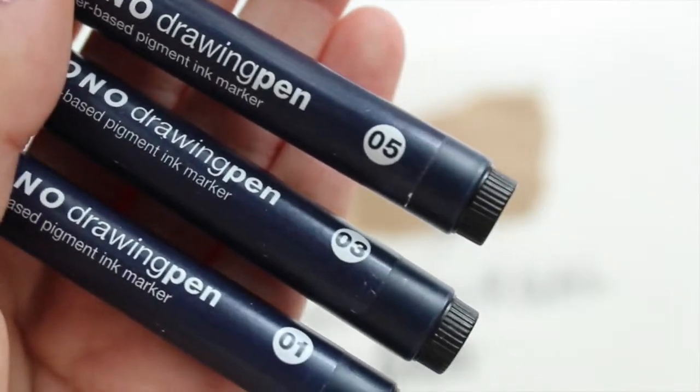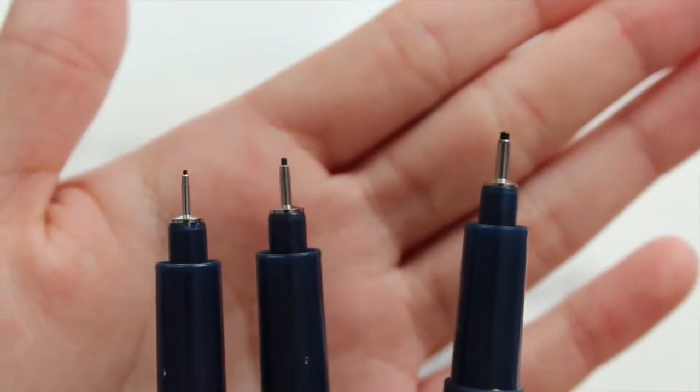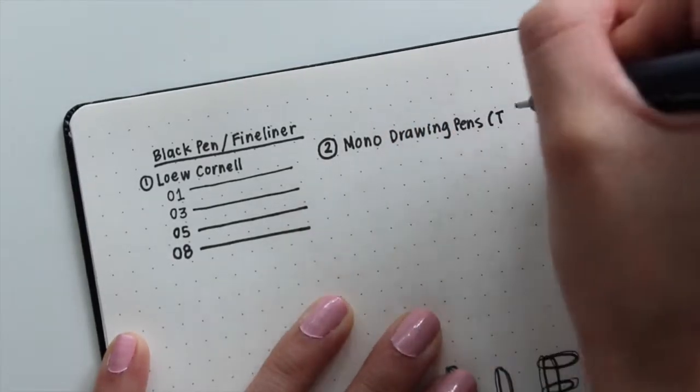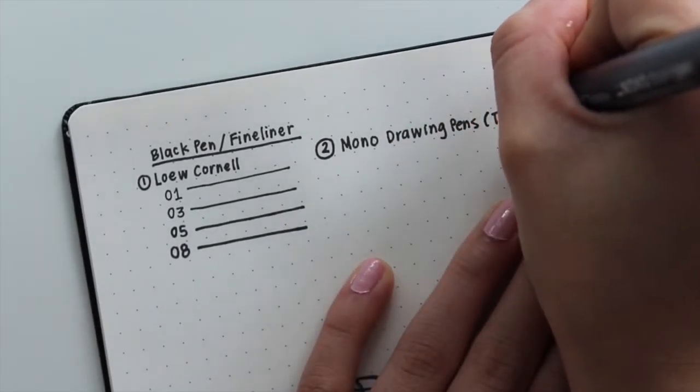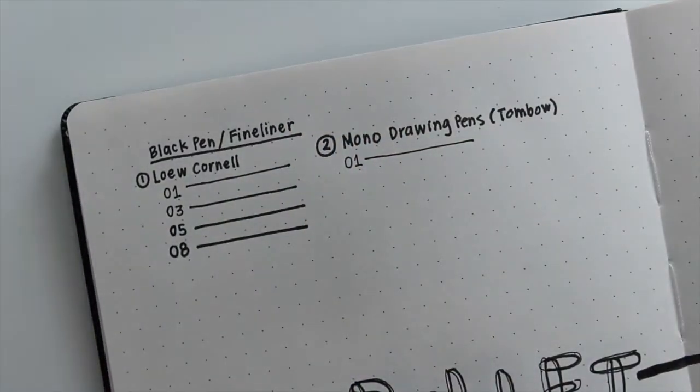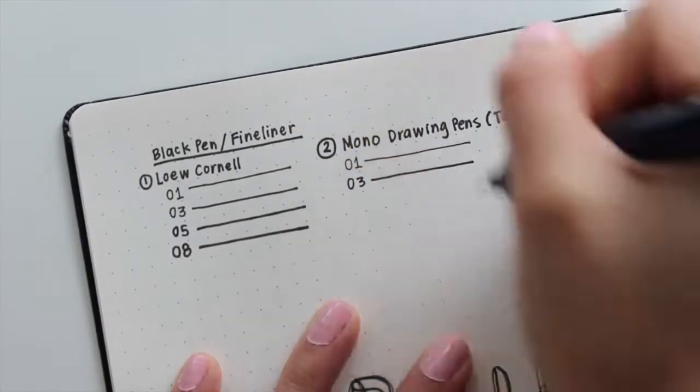Next one are the Tombow Mono drawing pens. This one comes in 3, a little bit more expensive, but they're still really good, and I really like the 0.1 tip on these pens over the Lowe Cornell ones. And this one comes in 3 tips instead of 4.